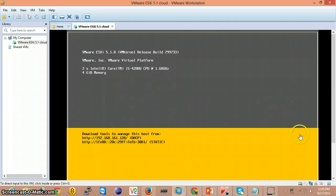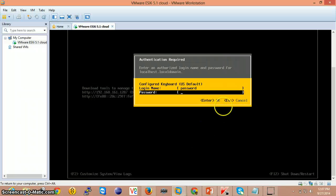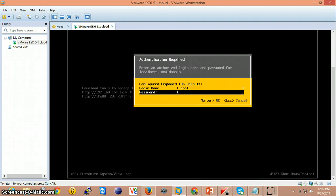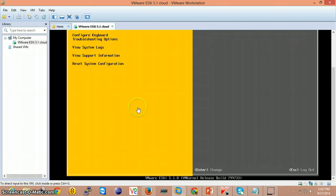Once you reboot, finally you can see this page with the auto memory configuration done. At the bottom here, this is the IP address that was enabled for you. Actually it was in DHCP status. If you want to make it static, hit F2 and provide the default login name root and the password you set during installation, and click enter. This is the page you get from here.